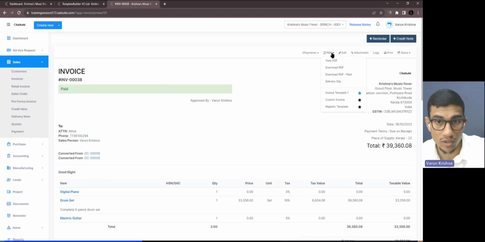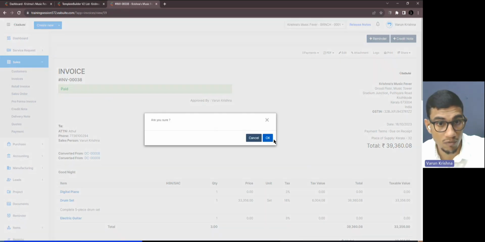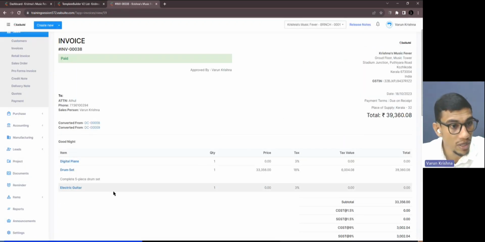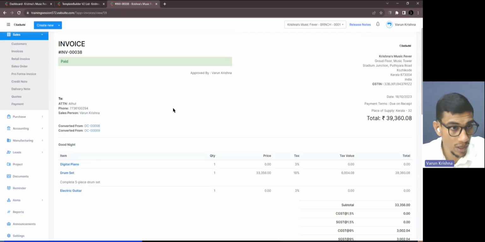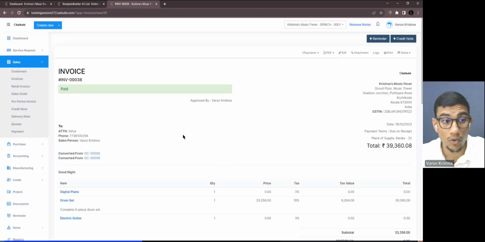See, in an invoice page, if I'm keeping it as custom invoice as a default one, yes, this will be the view. 1, 2, 3, 4, 5, 6. 6 fields. This will be the default view, right?